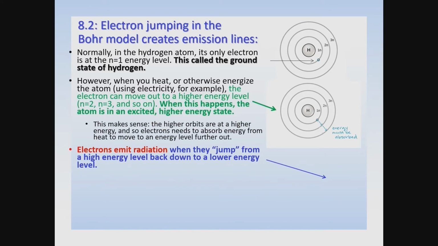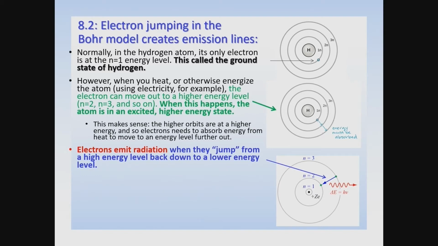Now, something important happens at this point. Let's say again we have this electron that has now been shoved out into the third orbit, which is relatively far away from the nucleus. It won't stay there for very long, maybe a nanosecond or a picosecond. What will happen is that the electron will want to fall back to a more stable, lower energy orbit. And so in this example, the electron was in the third orbit, but now it's falling back into the second orbit.